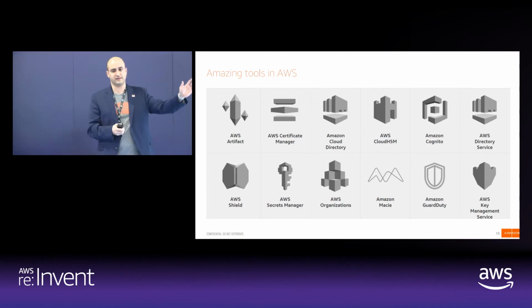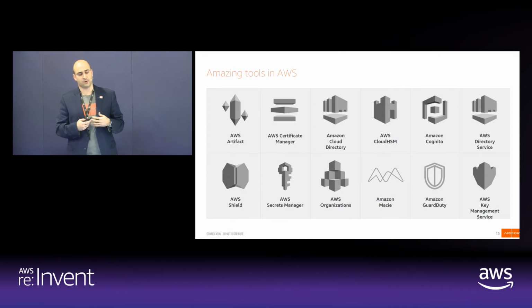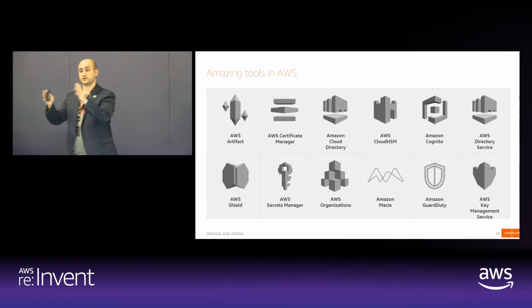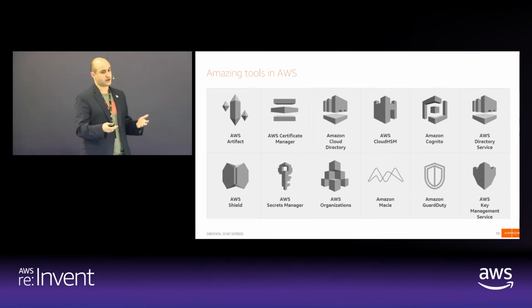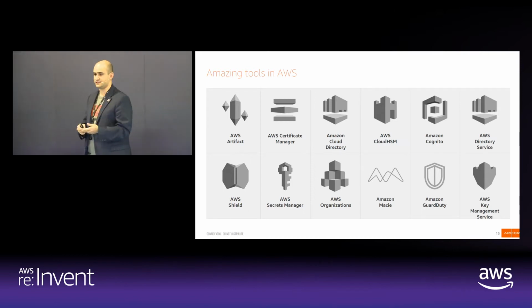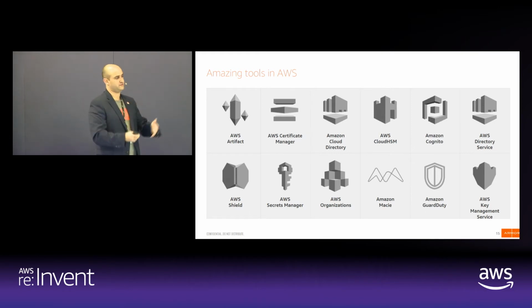So I can stitch all of these together, and I can stitch them in a way that helps me deliver security to my infrastructure and my teams, because ultimately one of the things that we see day to day is that companies have silos between an IT team, between a security team, and between a DevOps team. But the amazing part is that all of these teams are actually working on the same platform. Their jobs are combined. At the end of the day, your security team, your IT team, and your DevOps team are working and effectively leveraging and using the same platform to do something for the company, right? To do something for the business, for the passion and vision inside that organization.